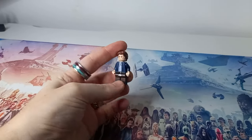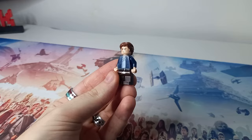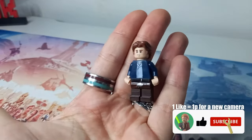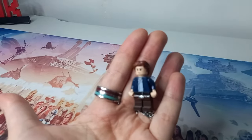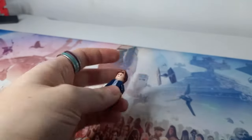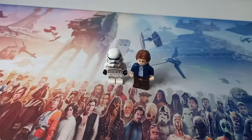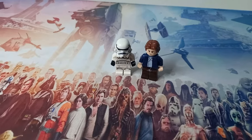So let's get straight into the first character — Han Solo. Our first minifigure, Han Solo, is actually the perfect minifigure height. He is exactly 15 plates, which is the average height for a Lego minifigure. I'm actually going to add another minifigure to the mix because Han is also the perfect height for a Stormtrooper, which is why it makes so much sense he was accepted to become a Stormtrooper in the movie Solo. I'm scaling these minifigures to a 1 to 45 scale height ratio, which means 180 centimeters in real life is exactly 15 Lego plates tall — the scale I work on for my custom mocs, such as Kenobi's Delta.